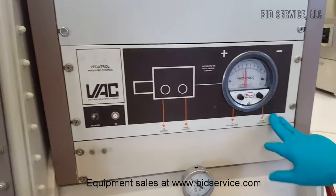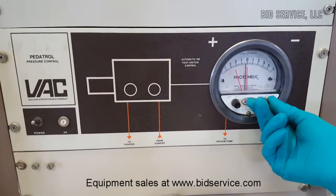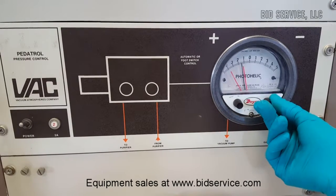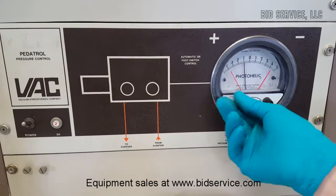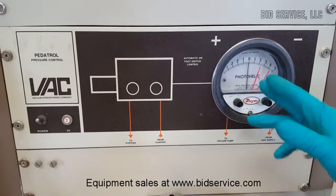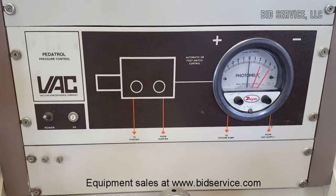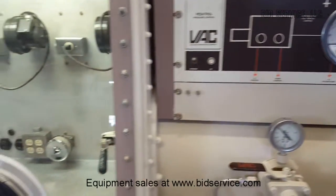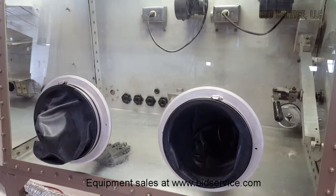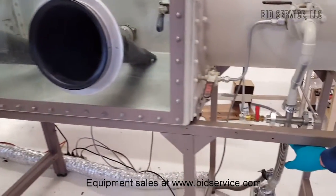While we're here, let's talk about the controller. You've got plus and minus here, so for positive pressure you can set your range. As you can see, it'll add a little nitrogen into it. You can also go negative and bring it below zero inches of water — the vacuum pump is now pulling through and the gloves are getting pulled in. For the vacuum system, this is our house vacuum; you'll have to attach your own vacuum here — that's a KF25 fitting right here.